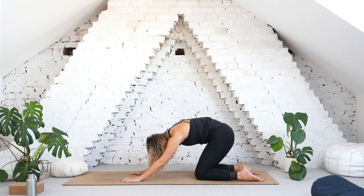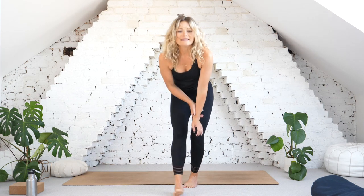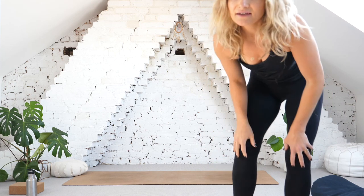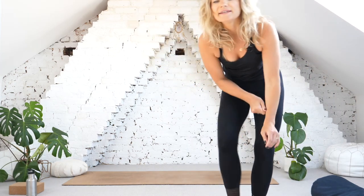Allow the eyes to close maybe for a moment and to really allow you to sense into the body how it feels. There's no right or wrong way of doing this. There's no right speed or anything. Just about really encouraging you to feel into your own body today. Good, nice everybody.